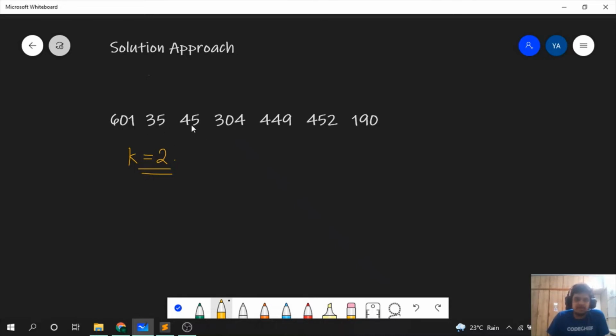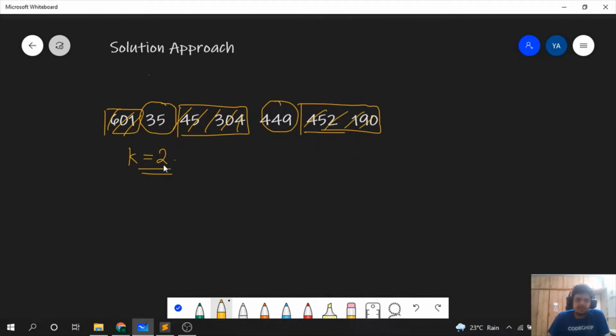So here, if you see, the optimal solution is choosing 35 and 449. Then we can skip 45304, we can skip 601, we can skip 490, we can skip 452 and 190.